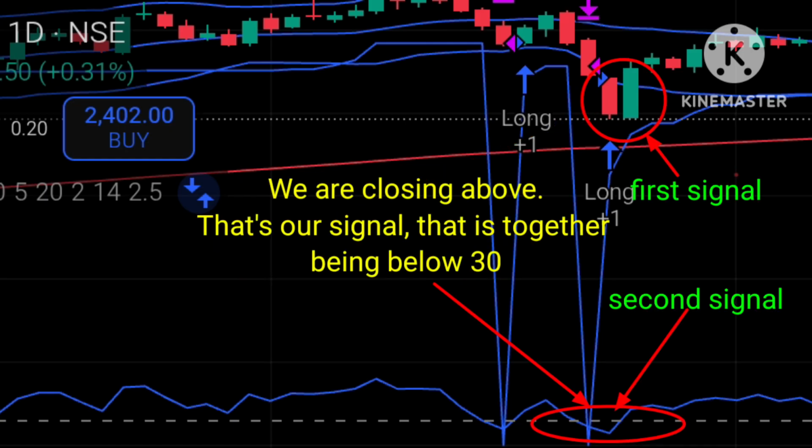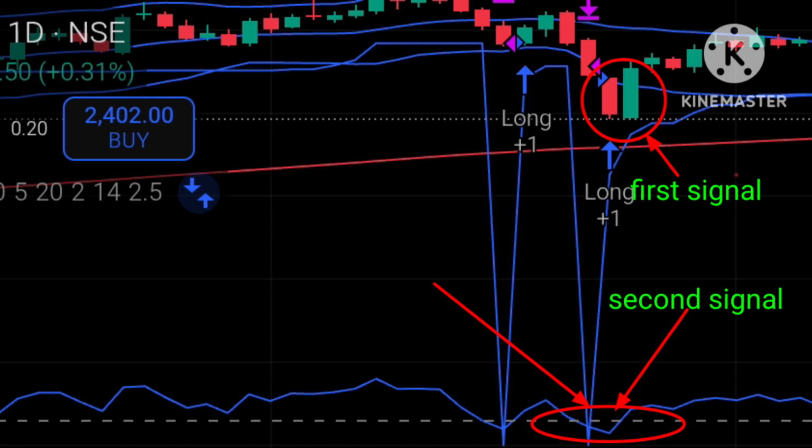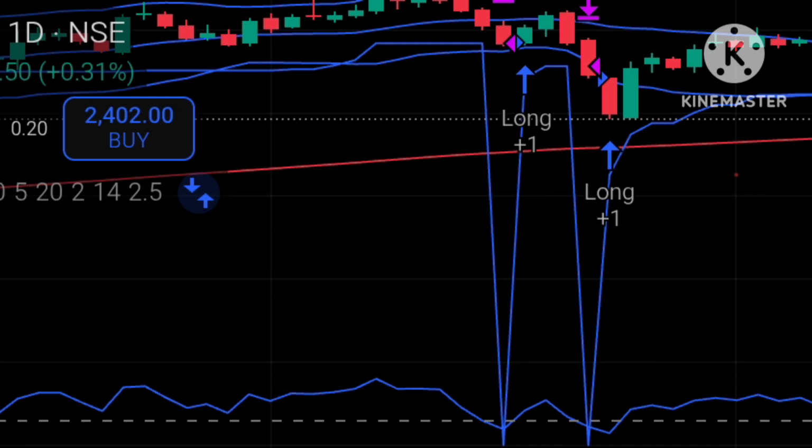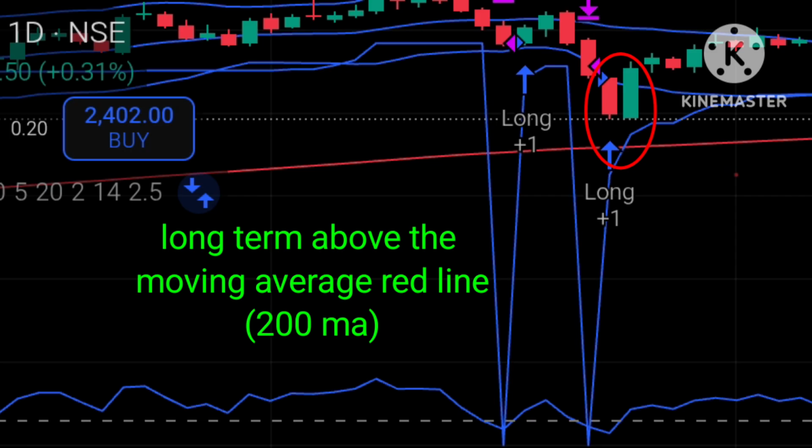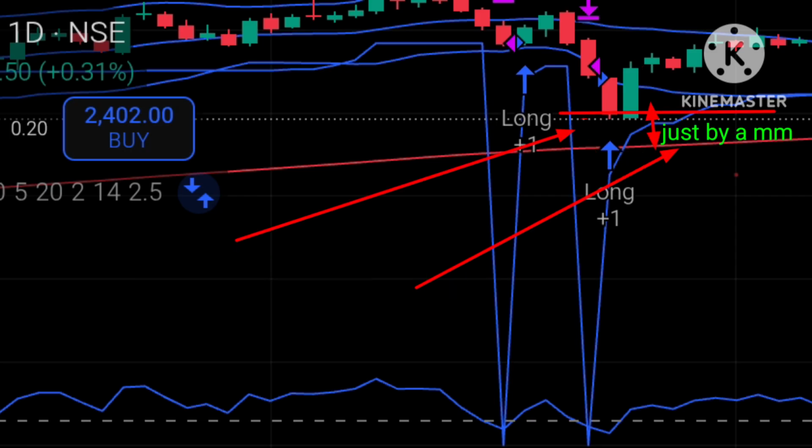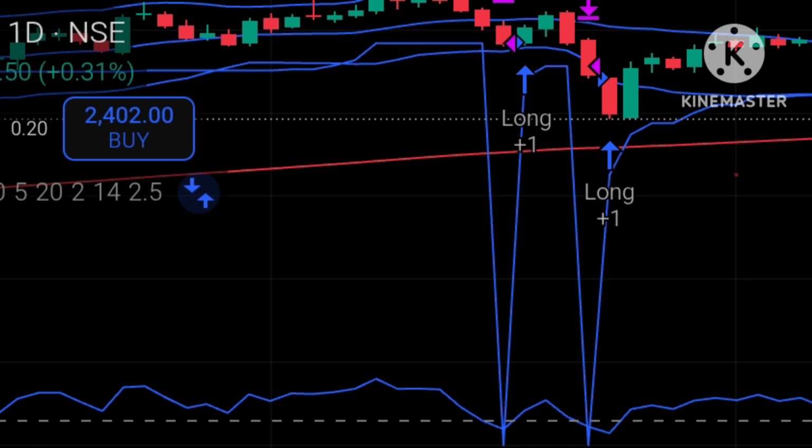That is our signal, together with being below 30 and together with being above the long term moving average. Just by a millimeter, but we are above the red line, that is the 200 MA. So it is quite a picky entry. It has got a long list of things.